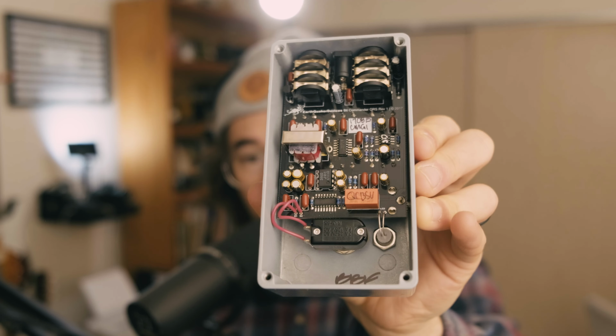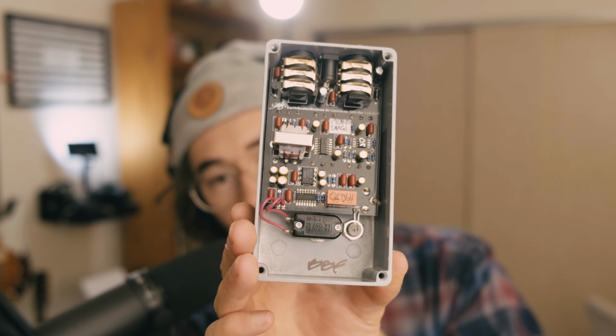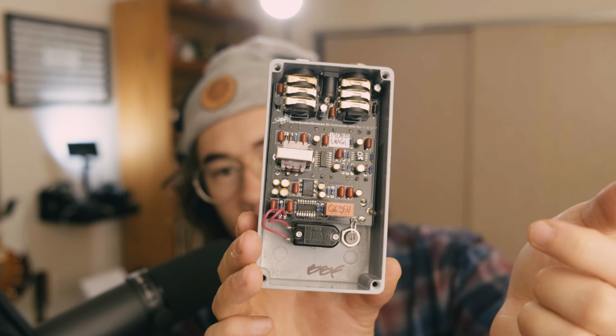A couple things to note, right? We have this large orange relay for the relay bypass circuit. You will see a few ICs. I think this IC is used for the switching. And then there's a couple other ICs, like this 386D JRC G133B. I have no idea what that is.